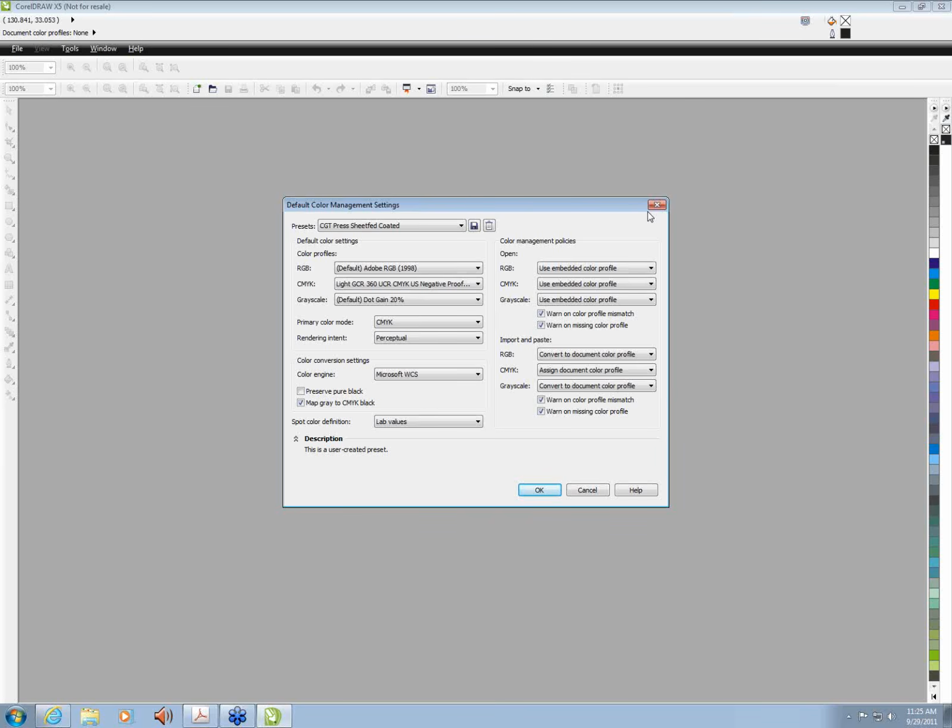In X4, even though it was loaded in the operating system, whether it's XP, Vista, or Windows 7, CorelDRAW had to be told to go and see the display, or it would not read the display. And there were tons of rumors out there about, well, it's going to double profile. There is no such thing as double profiling. Okay, you assign it in X4 and then you see it in X5. You do not need to do this, and it's a vast improvement.